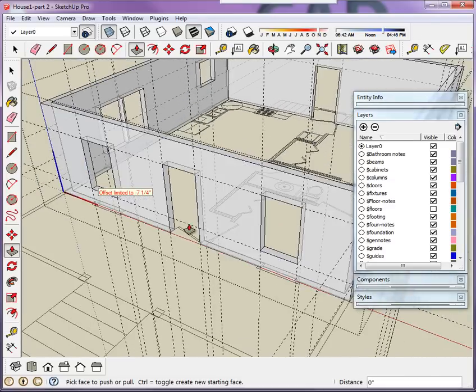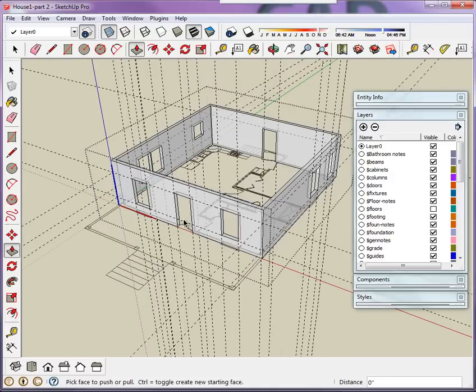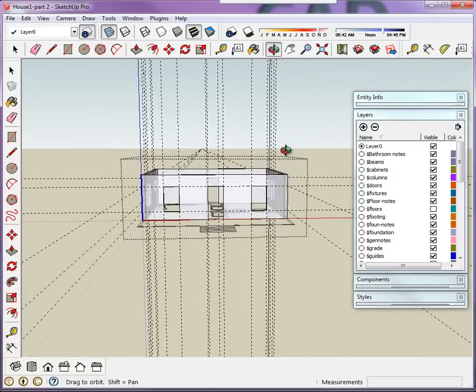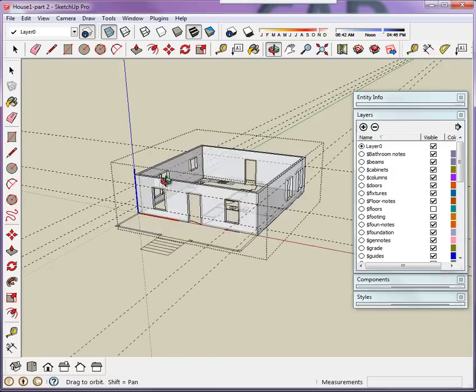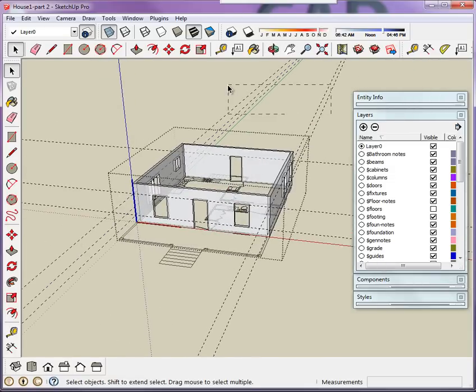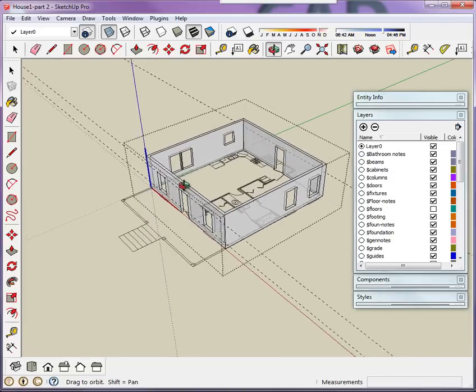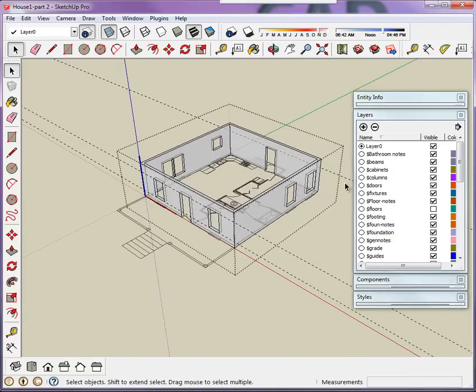So now we've got all the openings, right? Go back to selection mode, Control-T to make sure you have nothing selected. Notice that I'm still editing the wall component here. Now I'm going to remove all of my construction lines there. Okay? All at once. Now, I'm still working in layer 0.